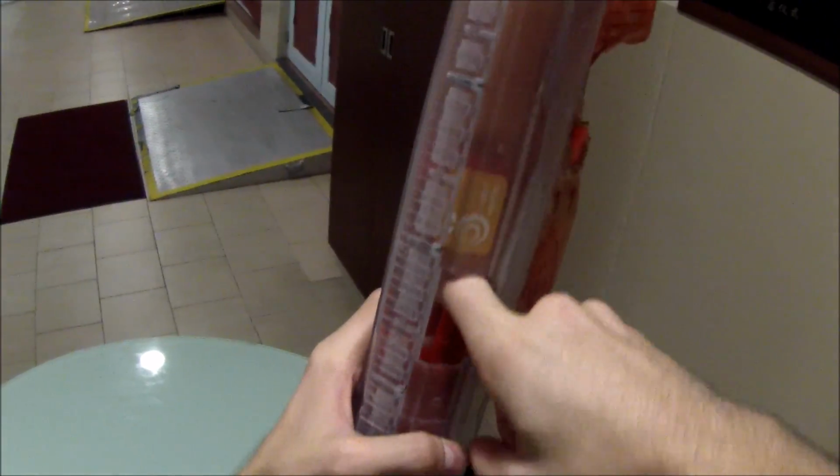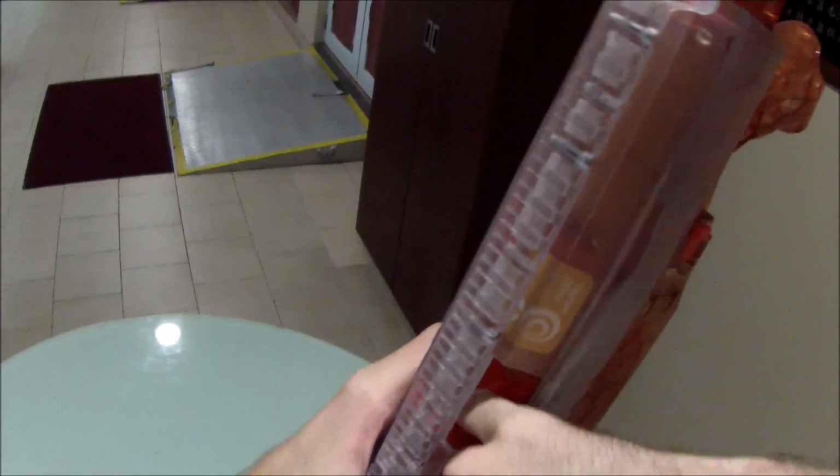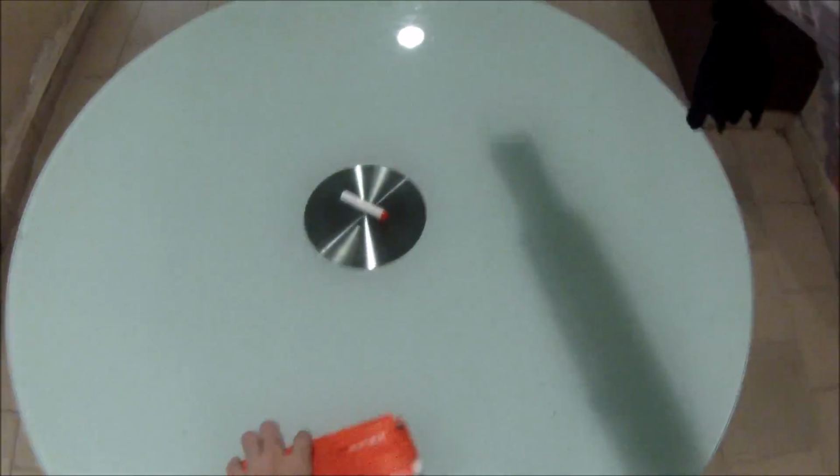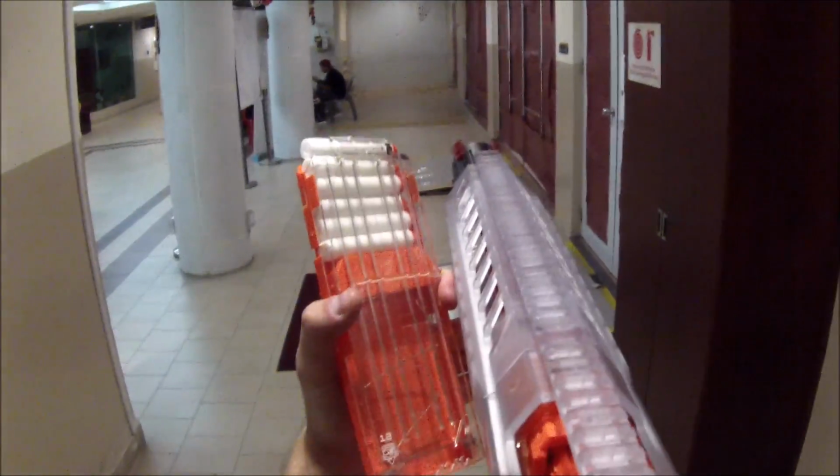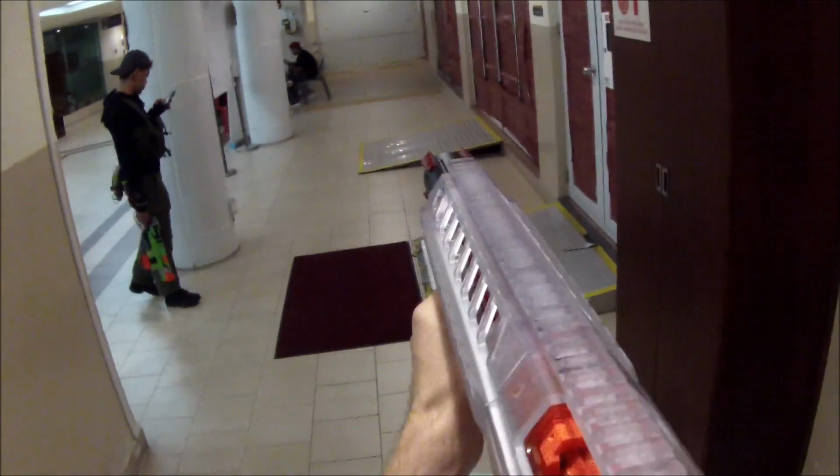It is nice that the way that this kit has been designed, you still have full access to this jam door area. Even if it is covered by the Picatinny, you can see there that it isn't that hard to clear a jam. That's my issue. It was chambered the whole time, and I've been chambering darts on top of it. Back in.